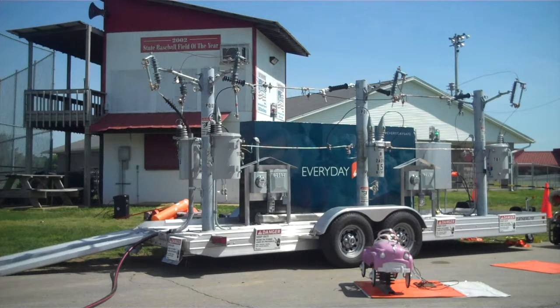As you can see, it draws a pretty good arc there, and even once that arc got started, he removed his shovel, the arc was still going inside the box.